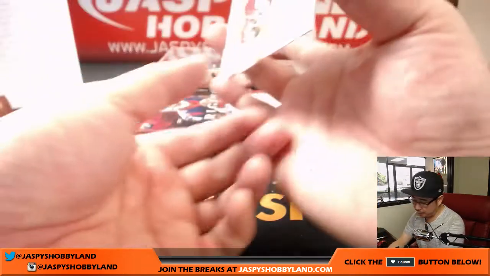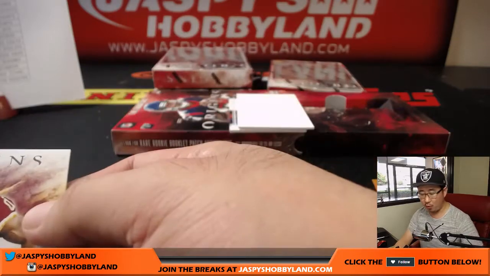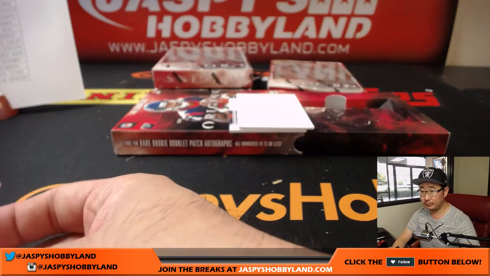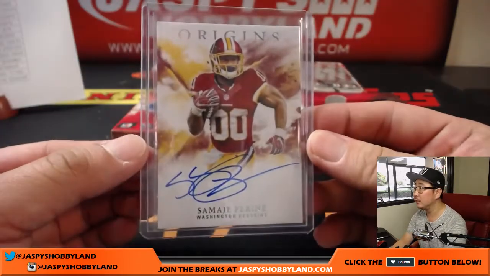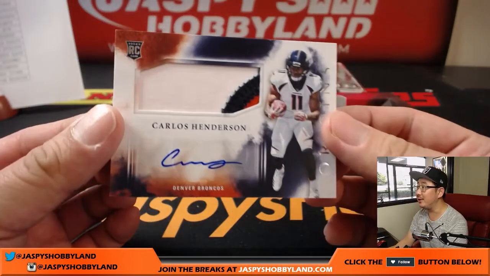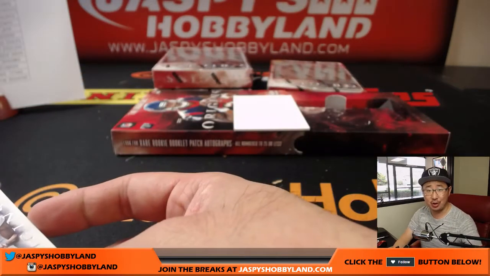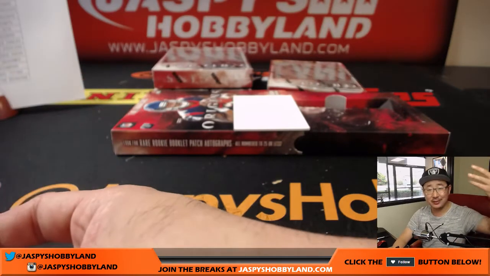We got Samaje Perine on card autograph. Nice one for Steve G and the Redskins. And the next one is Carlos Henderson. Three color patch and autograph. A little opposite Joe Mojo. Josh K with that one. I'm a Raiders guy, so it's the oppo.